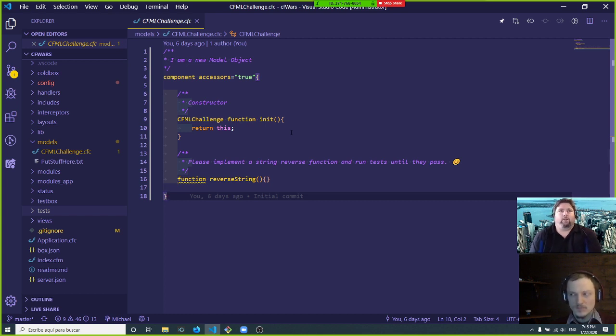So one easy way to do it is, once you've got the app laid out here, we create a module that ForgeBox controls, and we'll put that in our modules folder. That's where modules that ForgeBox controls go. That way, whenever you do a box install, your box.json will say, hey, we're going to use this module as a dependency of this app. And it'll say, is there a new version? If there is, it'll completely wipe out that module and install it again. And so you'll have all the new challenges and everything there. But because everything's in the models folder in the app, that won't get touched.